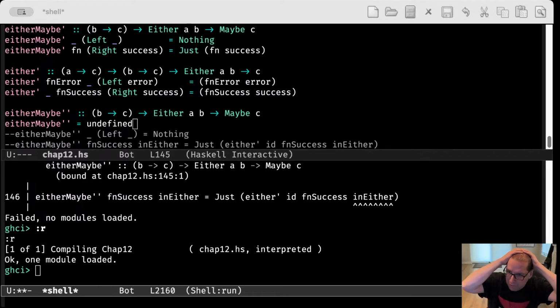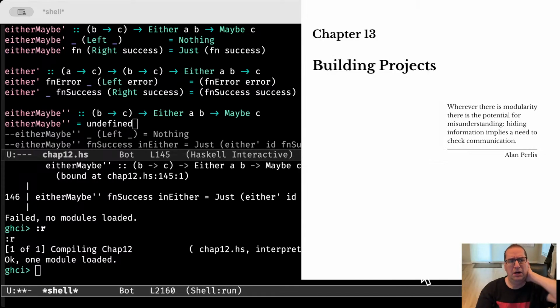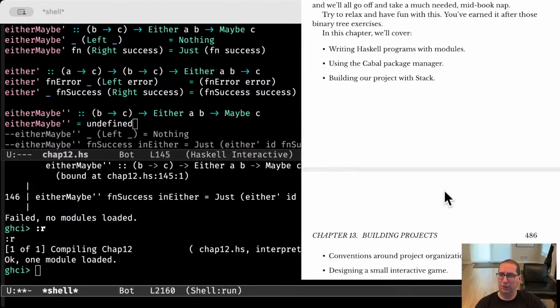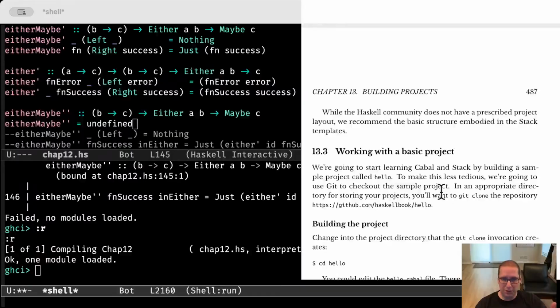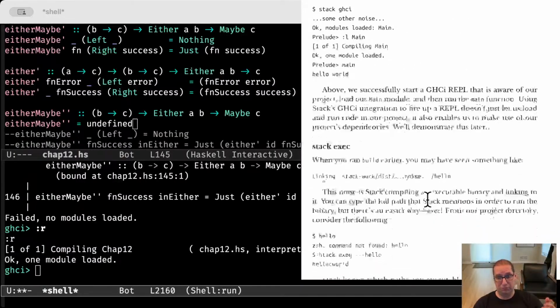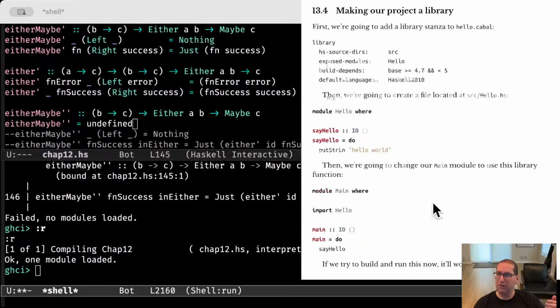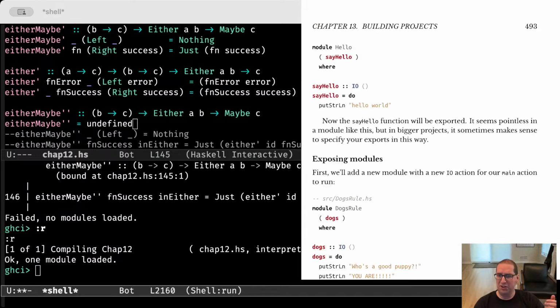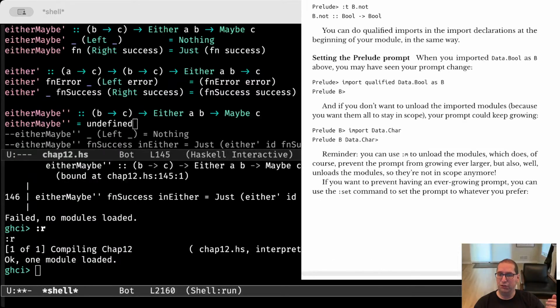The next chapter is all about building projects, and this is chapter 13. Let me bring up the book. This is a chapter that we should skip. I should do it, but we should skip because I believe that best Haskell practices have changed a lot since this book was written. I think this book is all about stack, if I recall correctly, which you can still use, but it's changed a lot since then. And then I think they also do a bunch of stuff about testing, and I suspect that has changed as well.